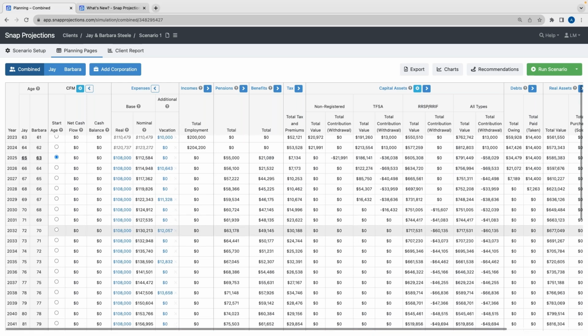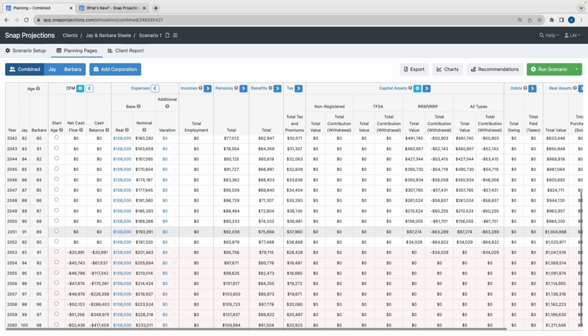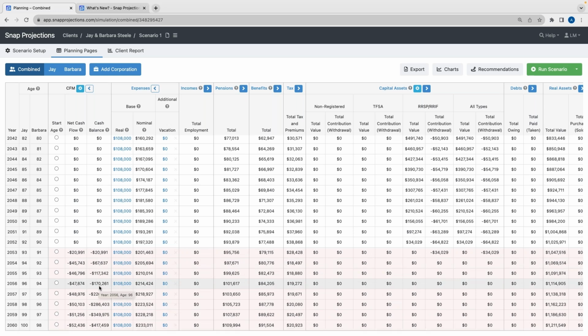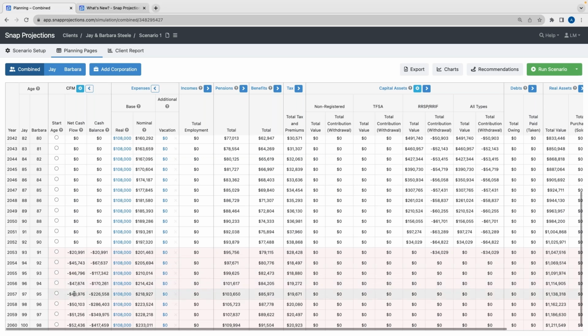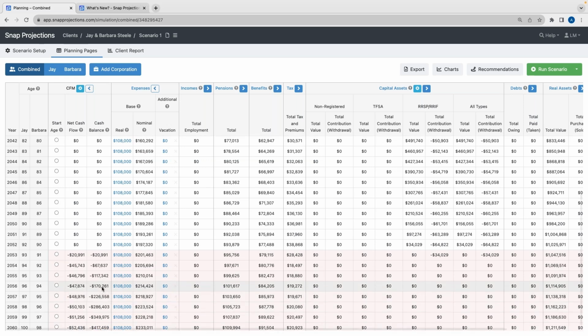And if we scroll to the very bottom of the projection, we will notice that there are some values in our net cash flow and cash balance column, which, because they are negative and in pink highlights, tells us that the client is running into a shortfall situation. Now, the net cash flow tells us each year's shortfall amount if they continue to live that lifestyle. And our cash balance column tells us the cumulative total of the shortfall if our clients were to borrow money to continue with the lifestyle. Then what will be the final amount of their shortfall? In this case, it's about 417,000.